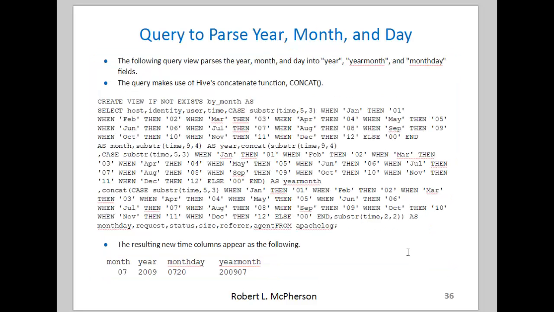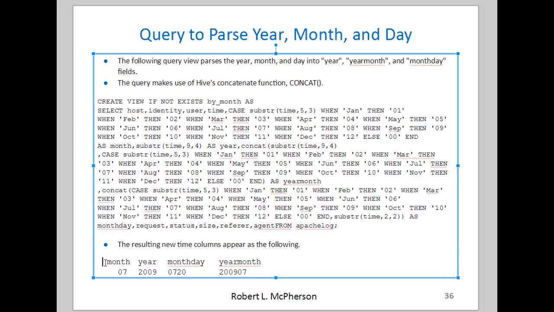This query here, which looks kind of jumbled up, I had to cram into the slide here, looks much neater in my actual code set. But what it does is it simply takes my alphabetic month and converts it into a numeric month so that I can sort on it more readily. The result is shown down here in the bottom where I've got month, year, month, day, and year. And now I'm going to copy that query from my actual code set here, paste it into the command line, and then we'll run that.